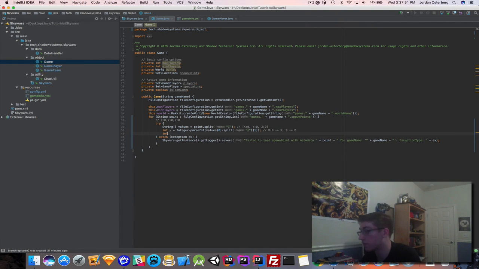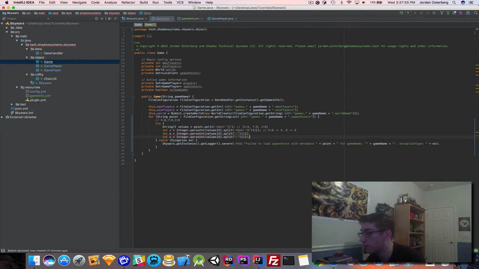So we can do the same thing in here for the other values. I will just copy this method down twice, say y and z, and change this to 1 and 2. So in essence, this should now work. Let's change these to doubles though. Parse double, because that's how we're going to save them.